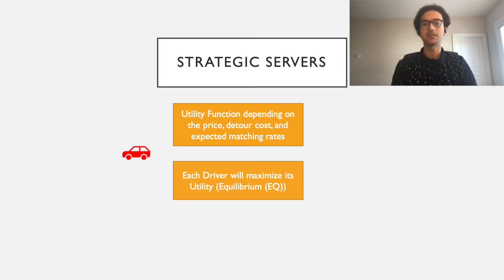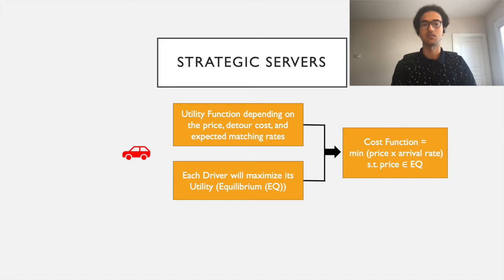We capture this complicated dynamics by judiciously defining a cost function. In particular, there may not be a one-to-one correspondence between the price and arrival rates. The cost function, defined as a value function of an optimization problem, allows us to deal with that issue and also provides us with a lot of flexibility to model different strategic behaviors. We will defer this discussion to the end of the talk.